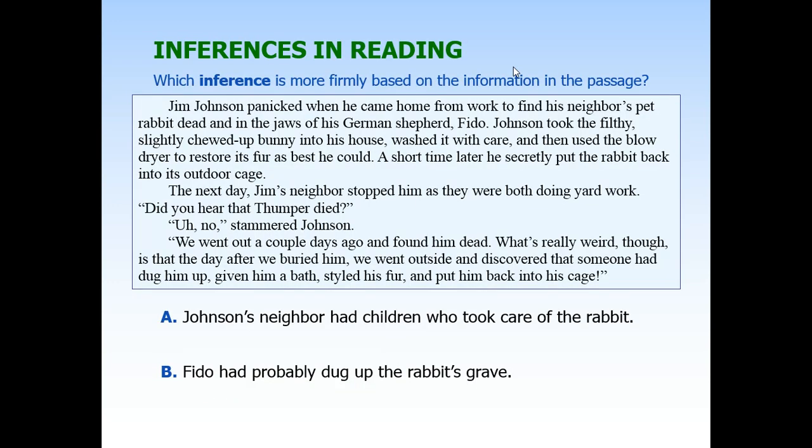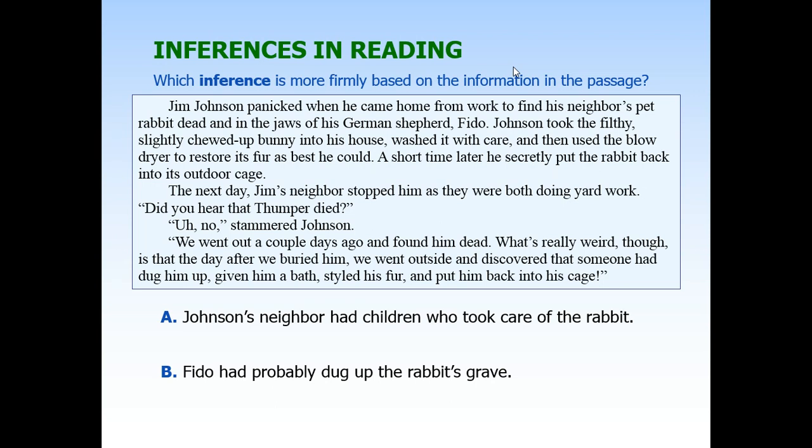So it says here, Jim Johnson panicked when he came home from work to find his neighbor's pet rabbit dead and in the jaws of his German shepherd, Fido. Johnson took the filthy, slightly chewed up bunny into his house, washed it with care, and then used a blow dryer to restore its fur as best he could. A short time later, he secretly put the rabbit back into the outdoor cage.